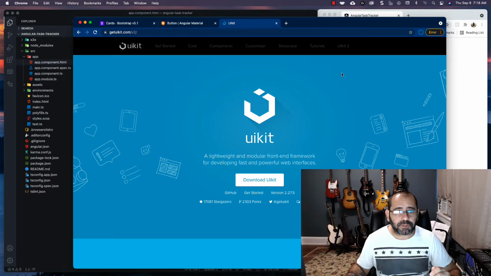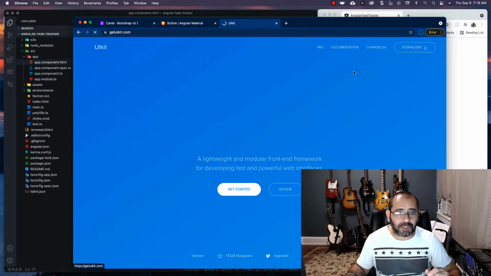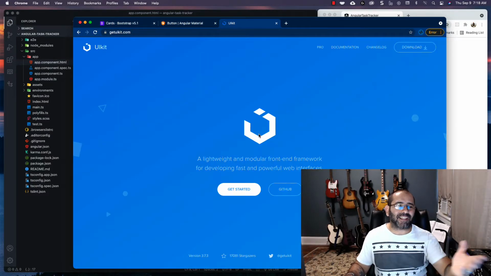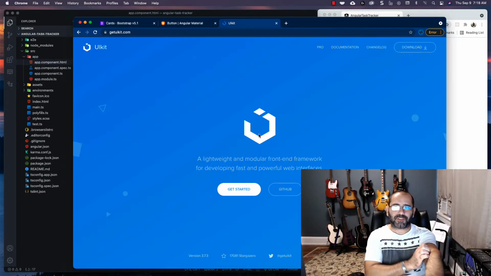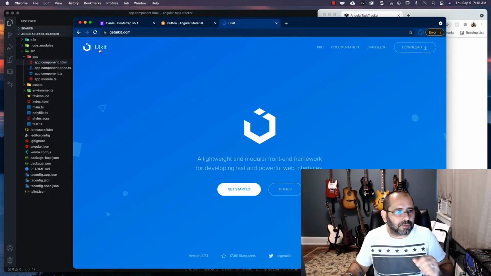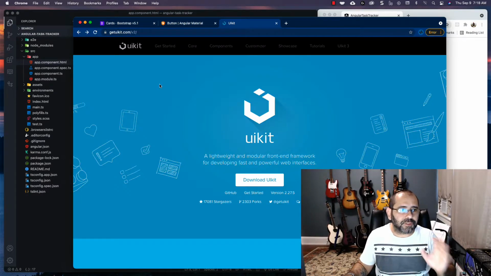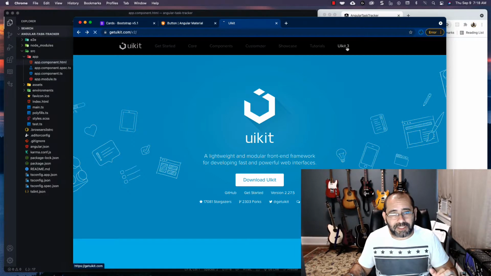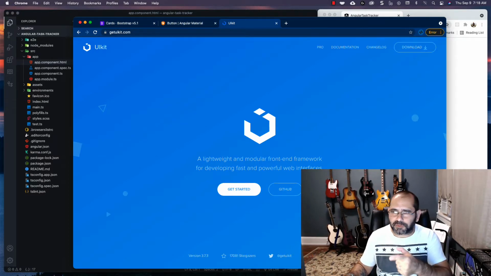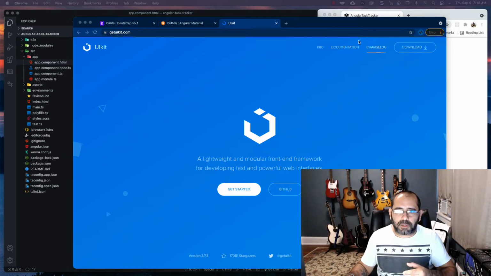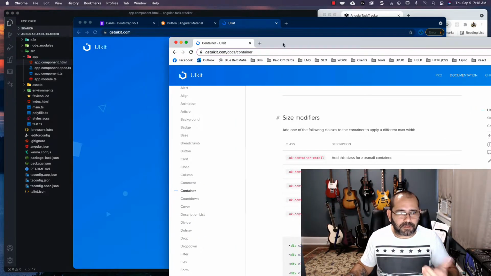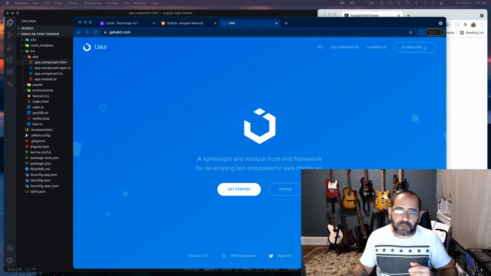So yeah, I've been using, they even have UIKit 3 that they're working on. That's the one that I use. Okay, so I am using the new one. All right, so sorry about that. This is how we do it. This is the old UIKit. Okay, make sure you click on UIKit 3. That's the one that I use because I just referenced. See, this is the one that I was just using right now, in another website.